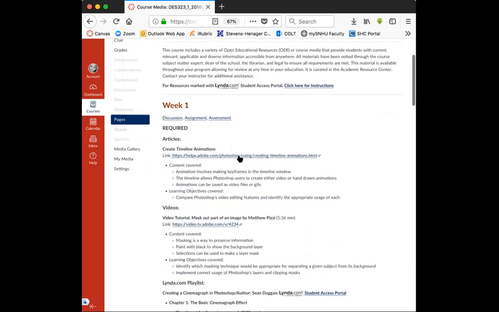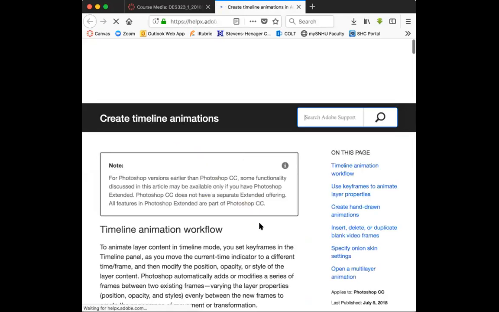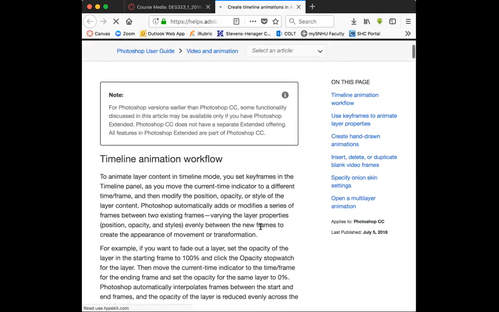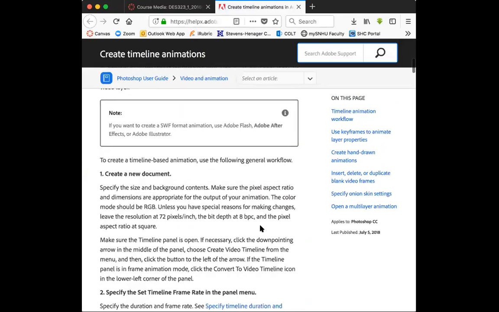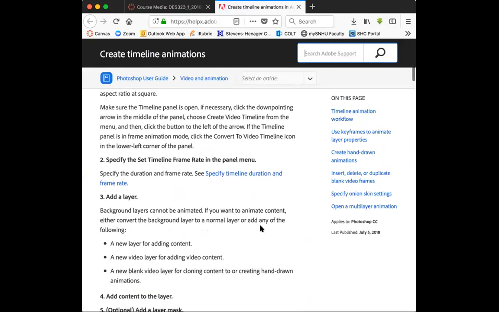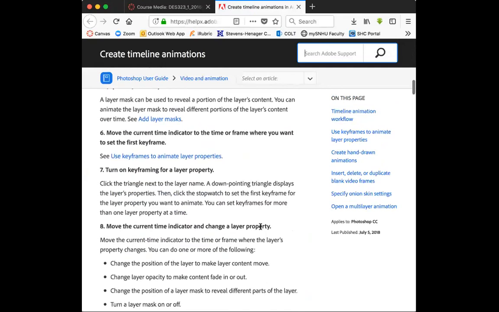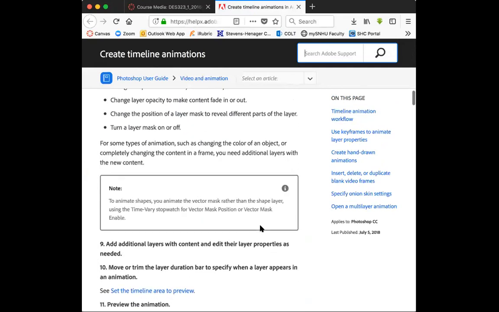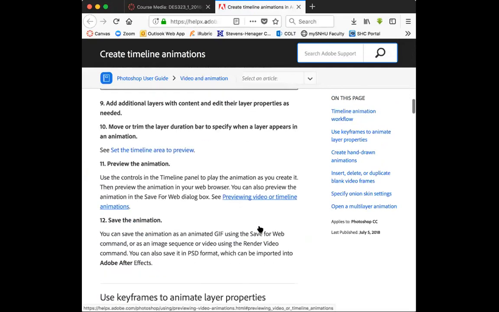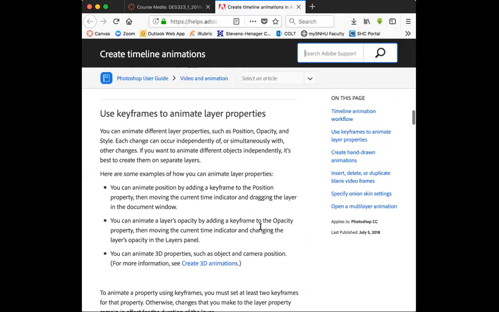And here is the article that you need to read as well. It talks about the animation timeline workflow, and just goes step by step on how to animate layers.